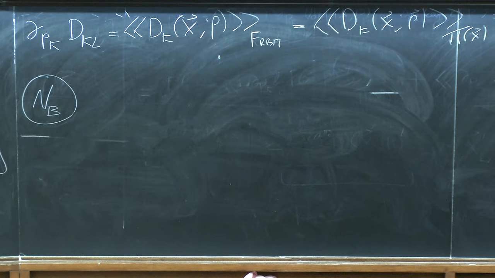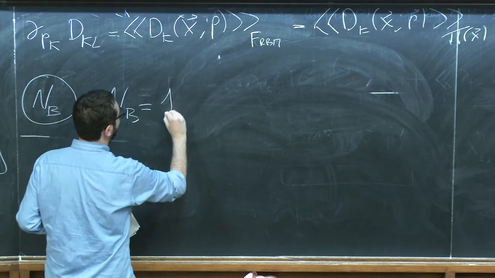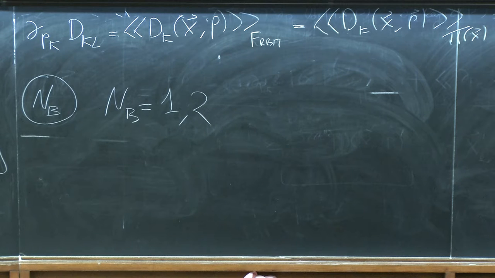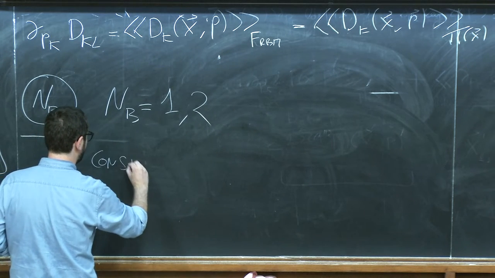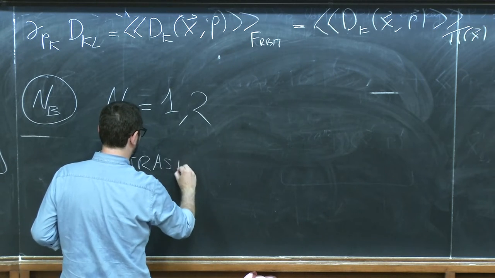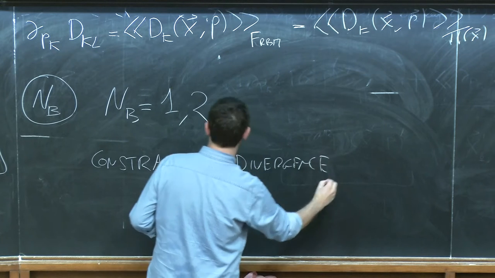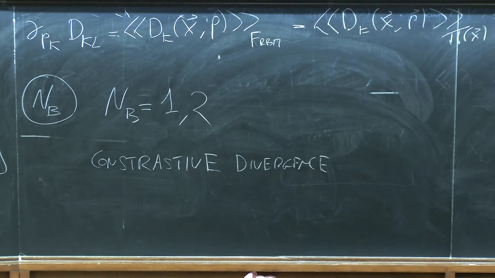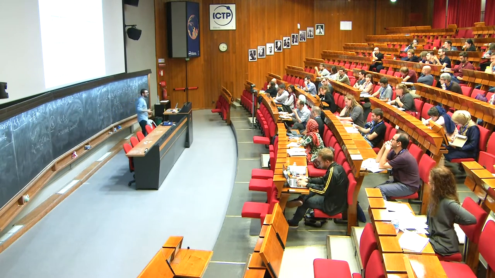Okay, and one of the most remarkable things is that this approach is particularly effective for NB as small as one or two, right? So this means that you can just take at random one or two samples and estimate the gradient in a way which still will drive you towards the minimum of the function. This approach, which is extremely noisy in theory, but in practice works very well, is known as contrastive divergence. So if you take NB equal to 1, for example, you have a strongly biased estimate of the gradient, but still this estimate will allow you to converge relatively quickly to the minimum of this KL divergence. Okay, so at the end of everything, you have obtained the best parameters you have in your network to estimate this unknown probability distribution.